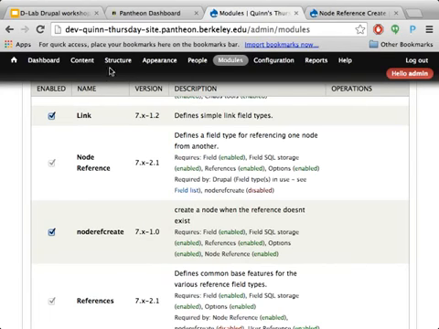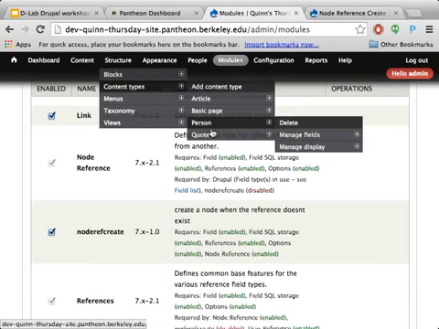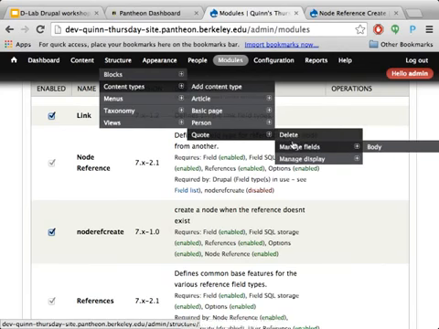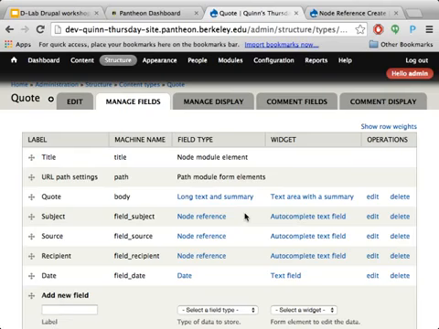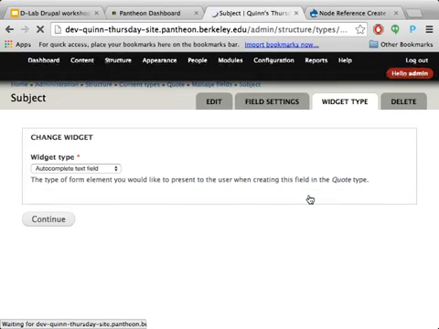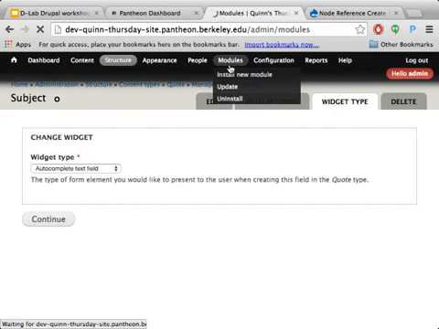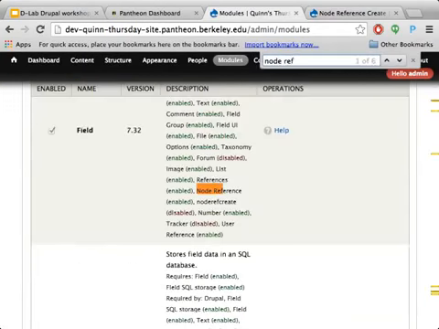So once you've enabled that, we can go back to our quote content type and manage the fields for that. And if we click on widget for one of our node reference fields, there'll be a new, but there should be, oh, because I didn't enable it.